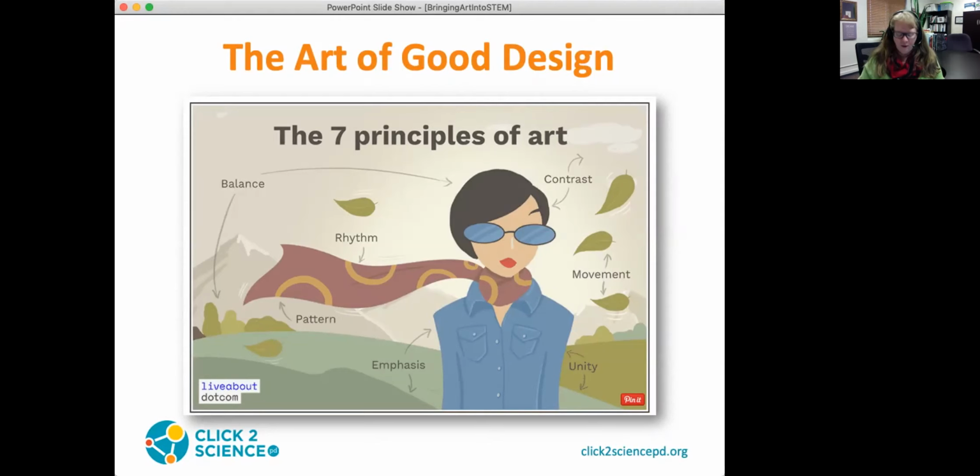Help them think about the principles of design, such as color, balance, pattern, and so on, so that they can create a design that both works and is visually, physically appealing. And that's really something you can bring a lot of modern solutions, modern technology to, because that is something that is driving a lot of the new solutions around things like a cell phone, that it needs to work better than a previous one, but it also needs to be easier to use. It needs to look nice. It needs to fit your hand well. All of those things are part of the design process.